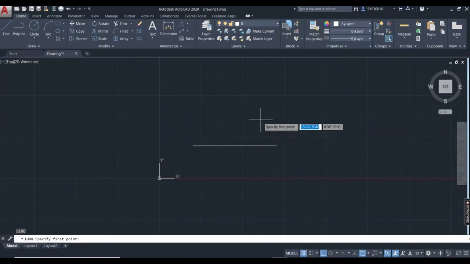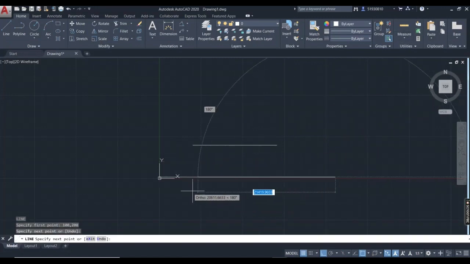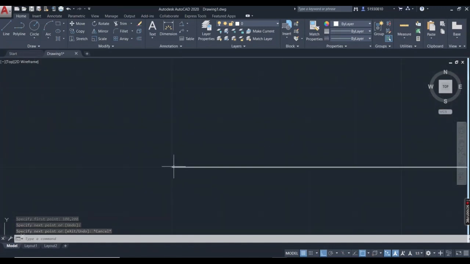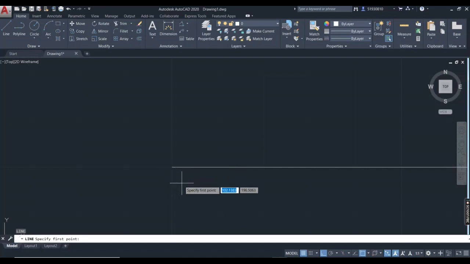Another one, L enter, let's say we want 100 for X, tab, 200 for Y. And if we come here for the first point, L enter, we can say it's 100 for X and 200 for Y.